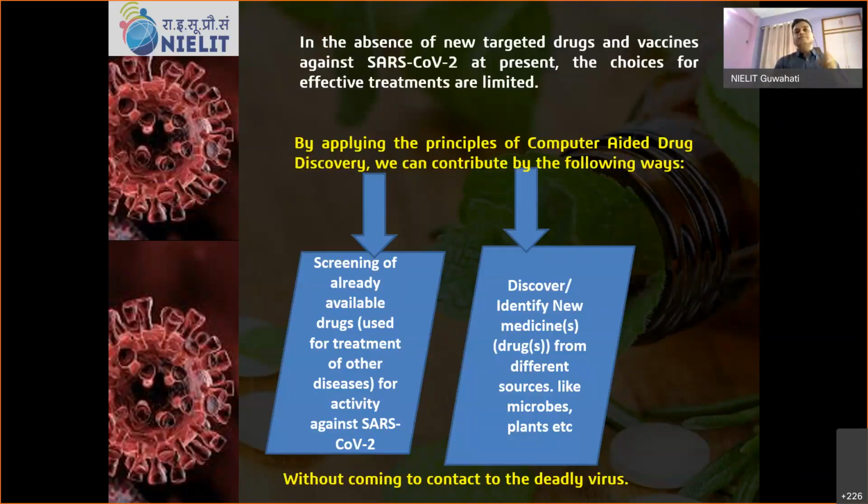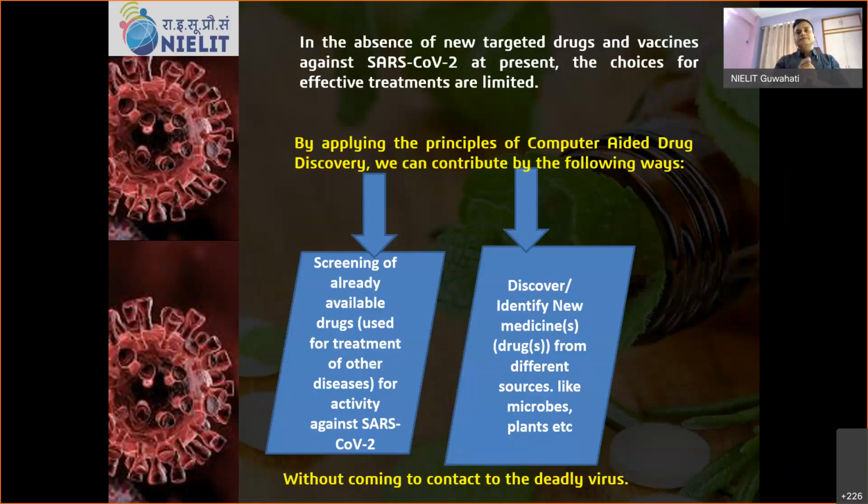So what is the advantage of a plant origin compound? Generally, if you follow the rules of drug discovery like Lipinski's rule, Ghose rule, these are nothing but some of the parameters of the identified small molecules, put together as the Lipinski rule of 5 or the Ghose rule or Weber's rule, etc. They have certain criteria. One of the criteria of Lipinski's rule is that the molecular weight should not exceed 500 AMU. There are so many other parameters.